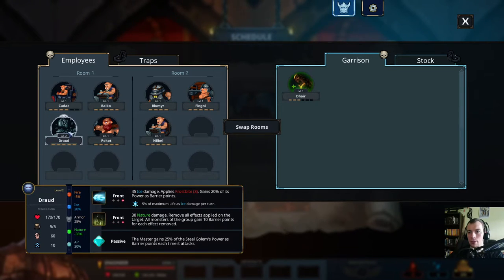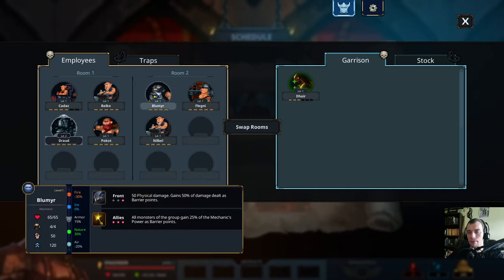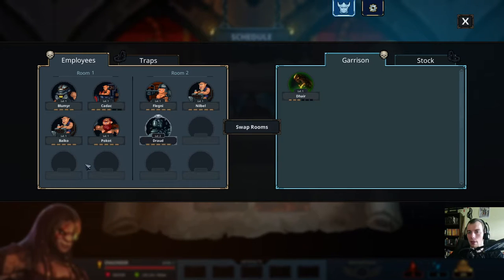Let's see. AoE, AoE. You do not AoE. You do AoE. Hey, how about that? Although, let's see. You want to be in the same room as this guy, right? So I can give you some barrier points and make you awesome. How's that look?